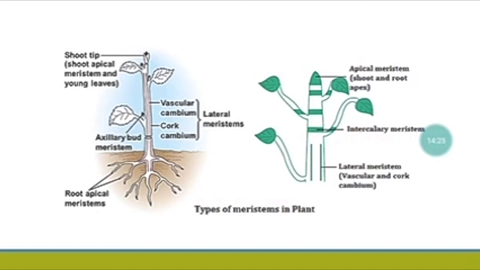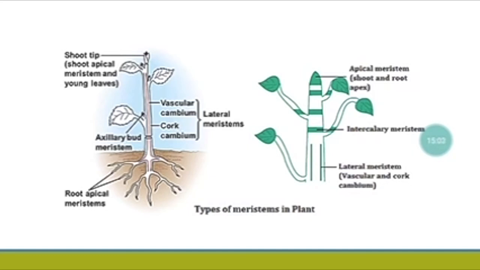The width also, the intercalary meristematic tissue can divide continuously. That part can grow up height wise and grow up width wise. So intercalary meristematic tissue acts after the apical meristematic tissue. Apical means the outer part growing tissue is called apical meristematic tissue. Where can we find apical meristematic tissue? Root tips and shoot tips, where the height-wise growing part in the roots or in the stem, the tip of the shoot and the tip of the roots. The main function: increase the height of the plant and increase the length of the roots.